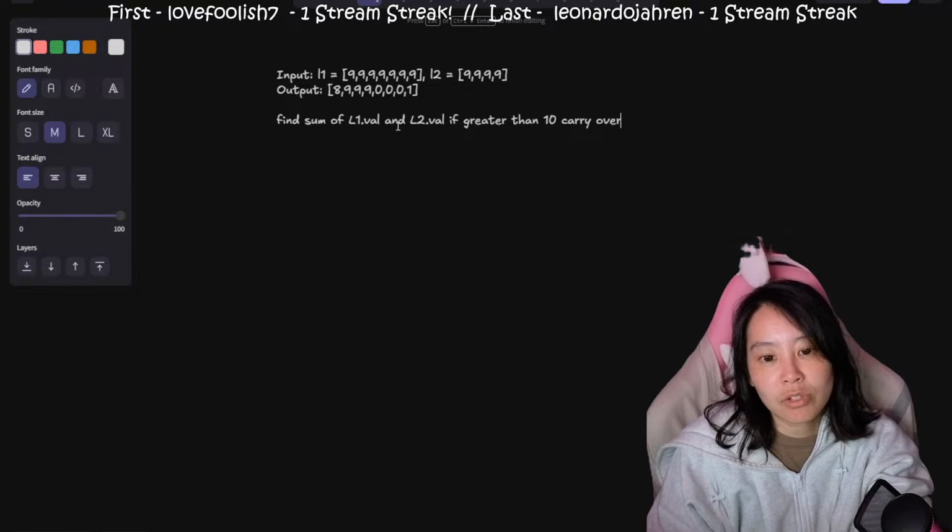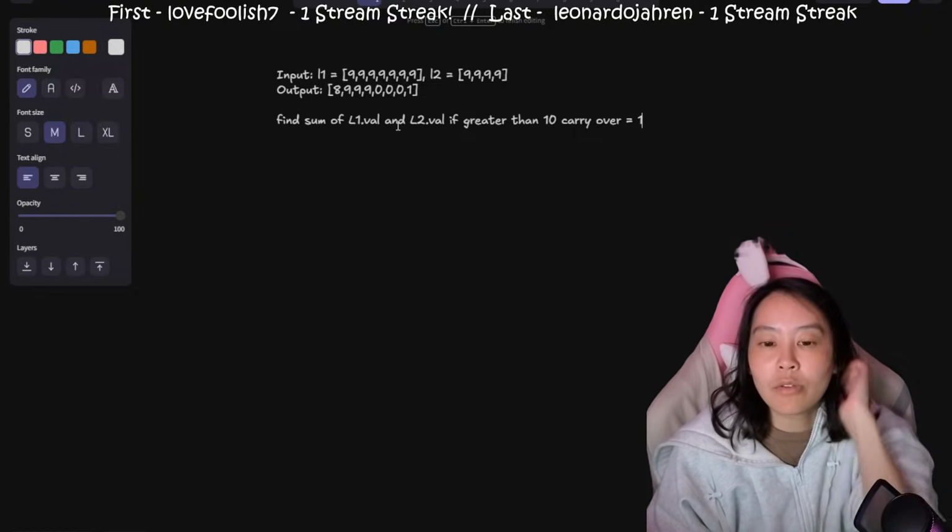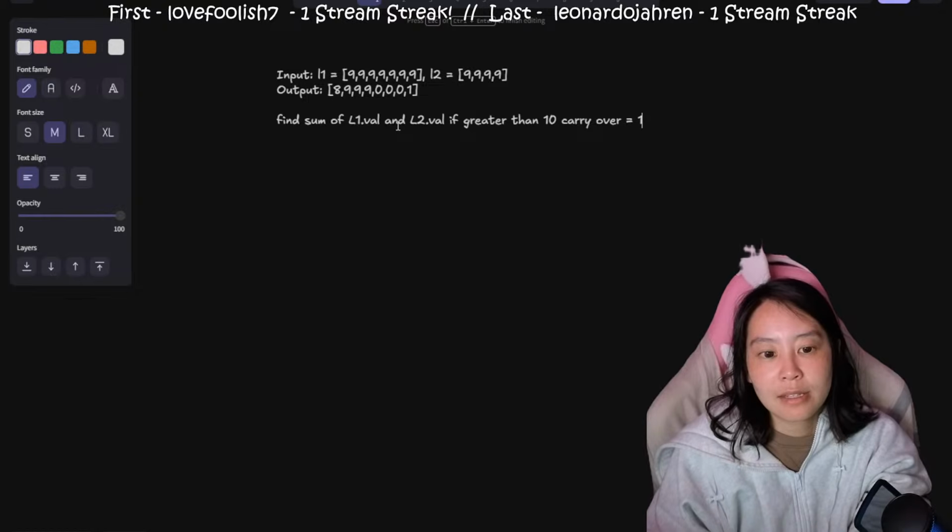So carry over equals 1. And then once we use the carry over, we would reset it. Carry over the 1 to the next item.